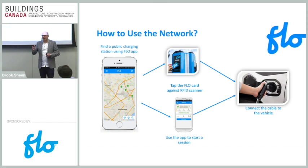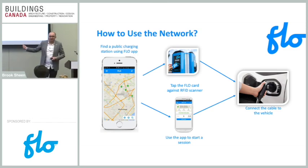And there's only power delivered upon handshake securities from the vehicle and this equipment. So on a DC fast charger it goes through about 6 handshakes. I feel you connected, I've got you locked. Now, are you grounded? Is there any issues? How much power can you give me? How much continuous power can you give me? Vehicle, are you grounded? And only after it goes through those security checks does it push power into the vehicle.